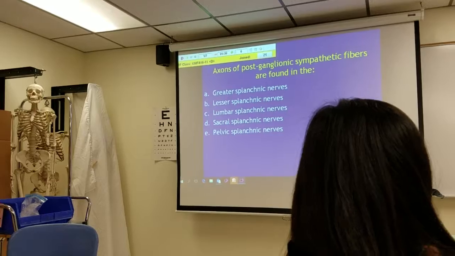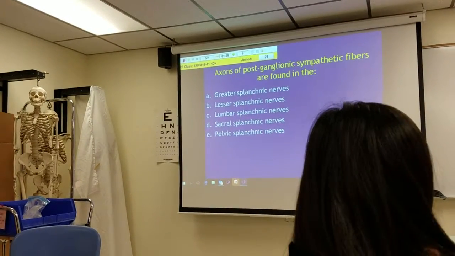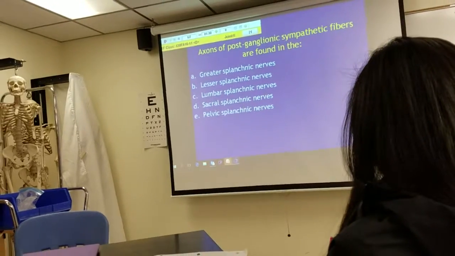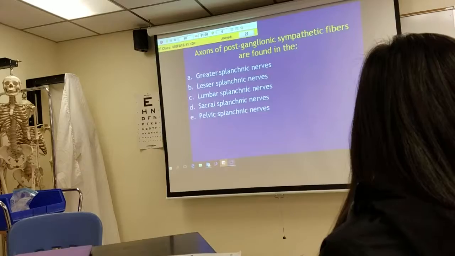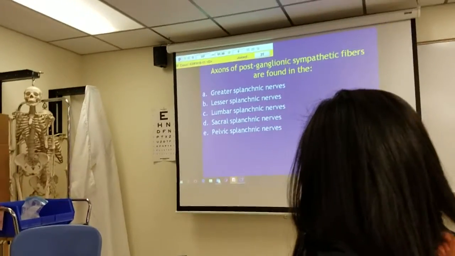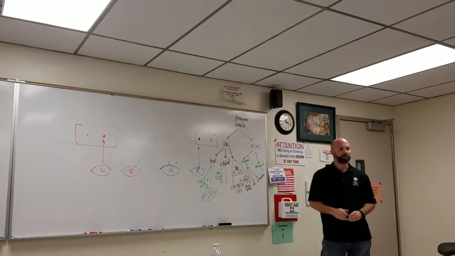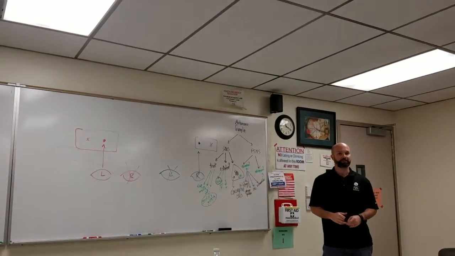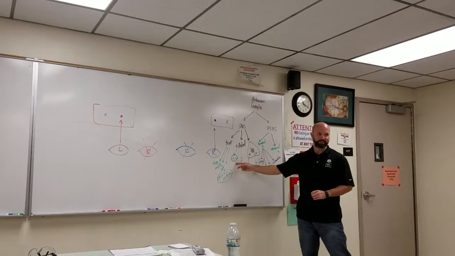Like greater splanchnic nerve carries preganglionic sympathetic axons to what? A collateral ganglion, but which one? Celiac. How about lesser splanchnic nerve? Carries preganglionic axons to superior mesenteric.